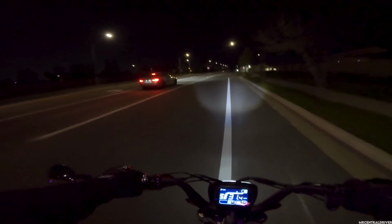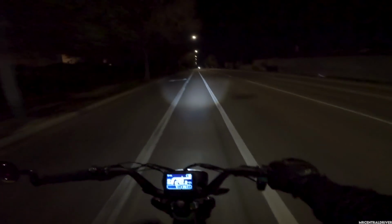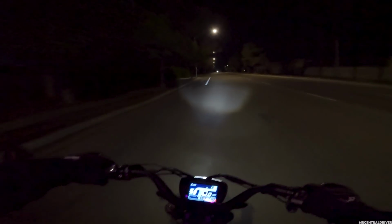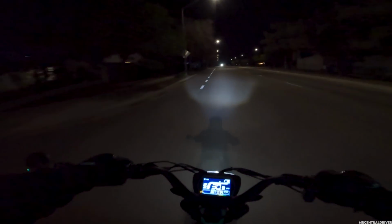That's a clean BMW. I'm gonna take a shortcut because I didn't want to stay next to him and then wait for him to get over, and then I have to like hit the brakes to get around him. So let's just hope no one comes out of this one little thing. We should be good. So I'm pretty much almost home, guys.